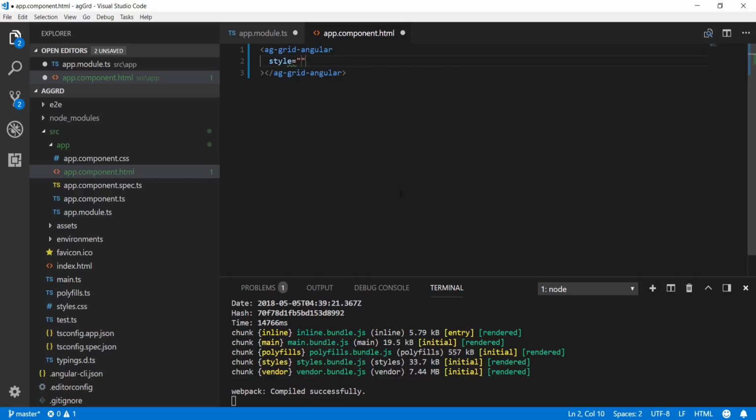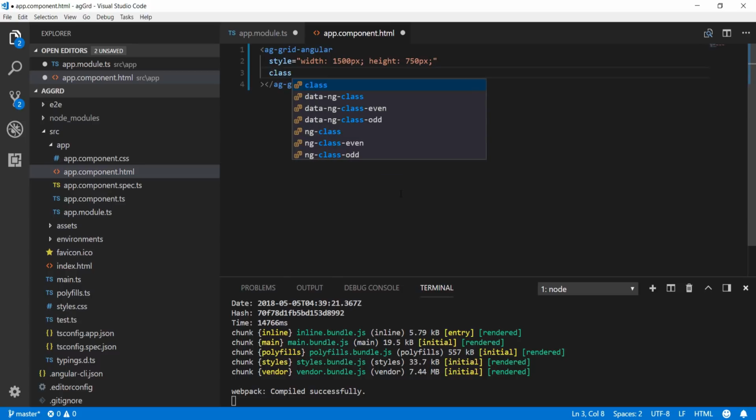Here we define what height and width of the agGrid should be, and define the theme using class name. If the class name is left blank, it takes the default theme. I will go with ag-theme-balham.